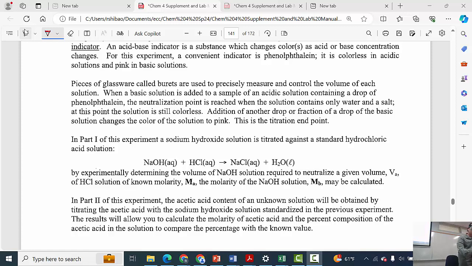But the problem is I have DI water residue in here, and if I pour in my solutions, then that will change the composition. That is, I'll have more water in there, and in other words, I'll change the concentration. And so what I need to do is rinse the water out of here. There are different methods that people use to rinse out the water. The method we're going to use is I'm going to sacrifice some of my sodium hydroxide to use as a rinse.